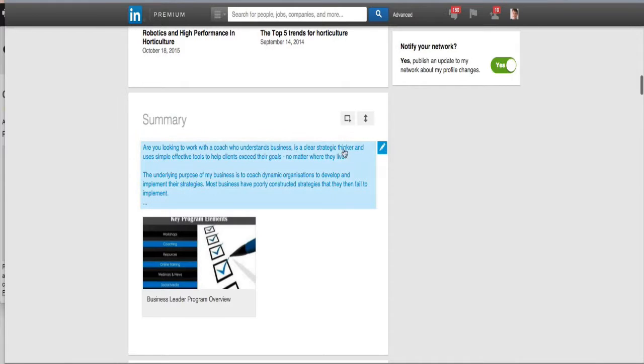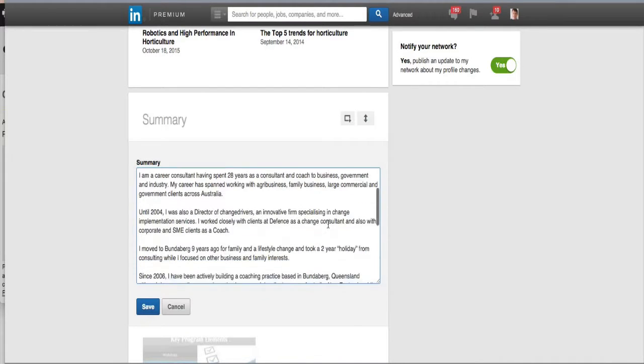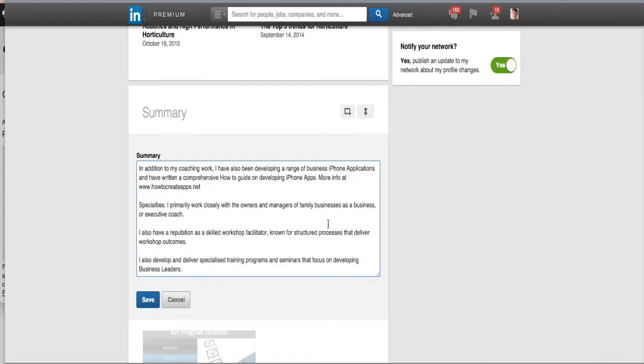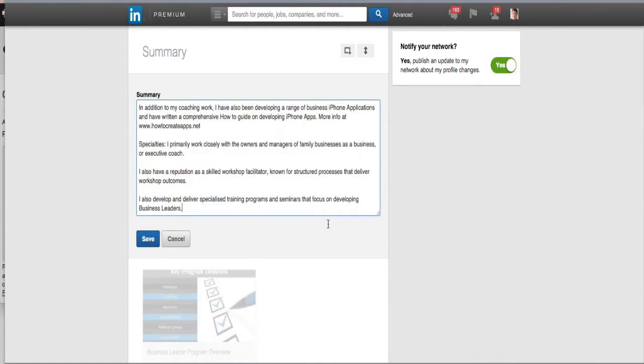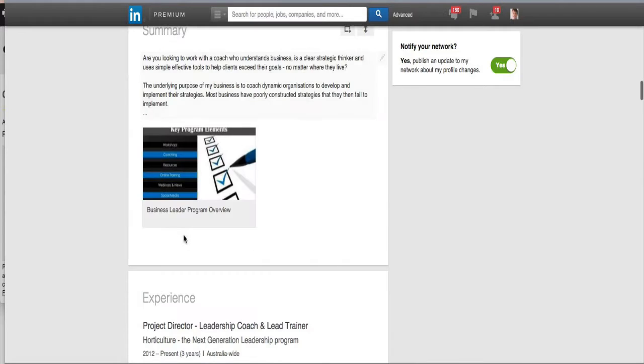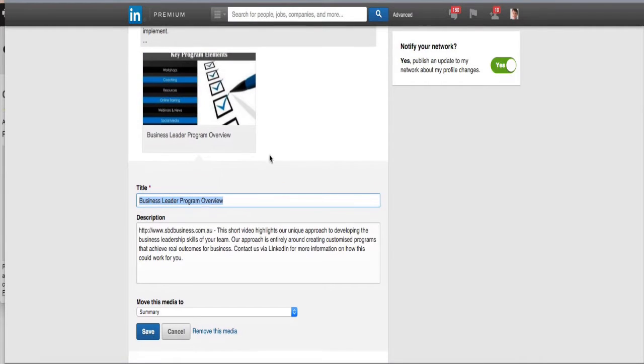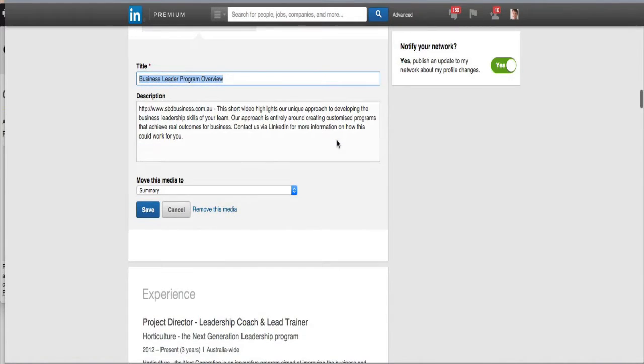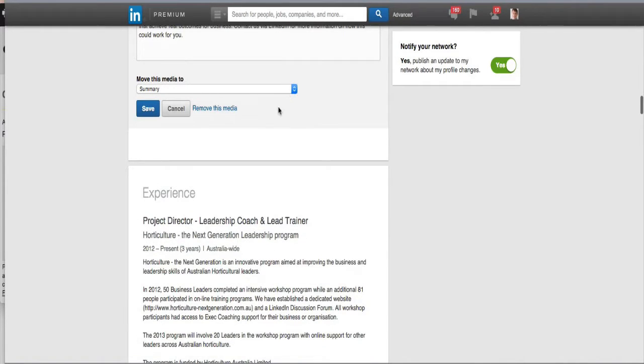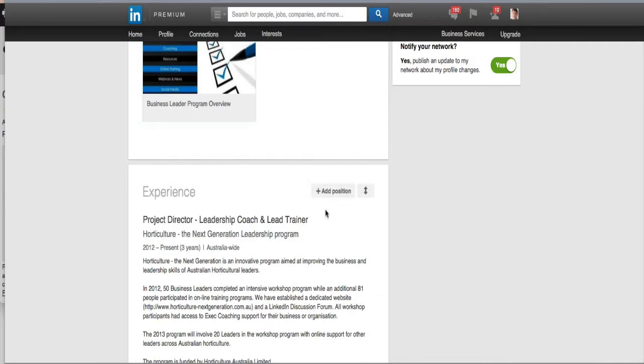All right, so again, click on the pencil, bring it up, put in a good summary that has a fair smattering of your keywords through it. It needs to make sense, so just don't have keyword after keyword. Just make sense, but wherever you get a chance to put coach in, put business coach instead of coach, or whatever your particular things are. All right, you can add videos to it, so relatively easy to do that. It allows you to put a description and other things in, and you can tell where you want to move that media to if you want to.